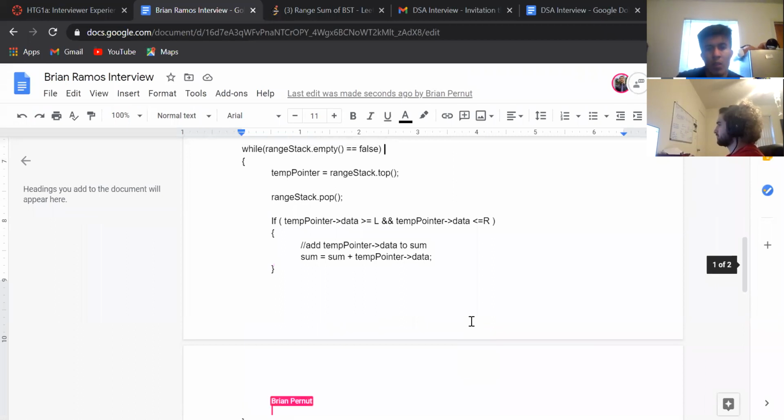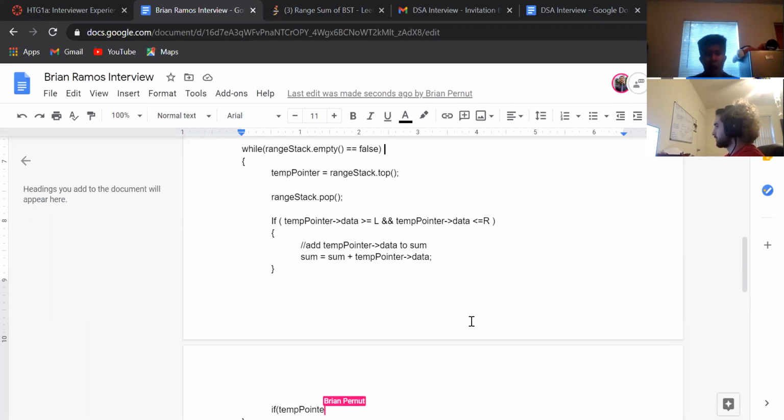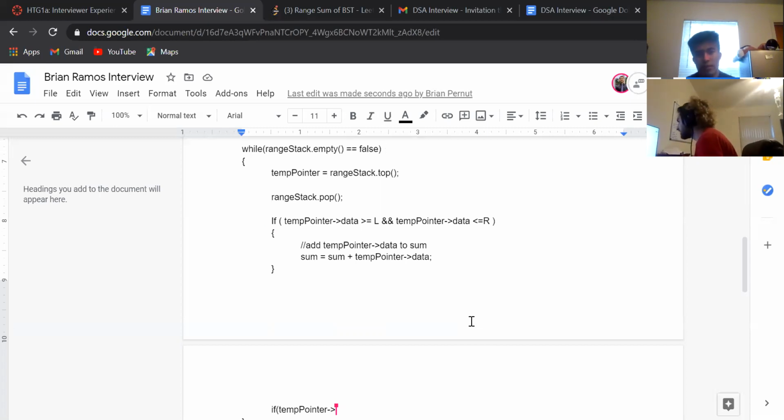So 10 pointer, I like the sound of that. So if this has a right node, let me just make sure it's not null.